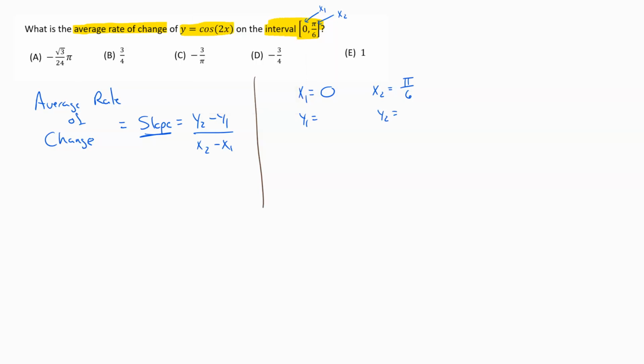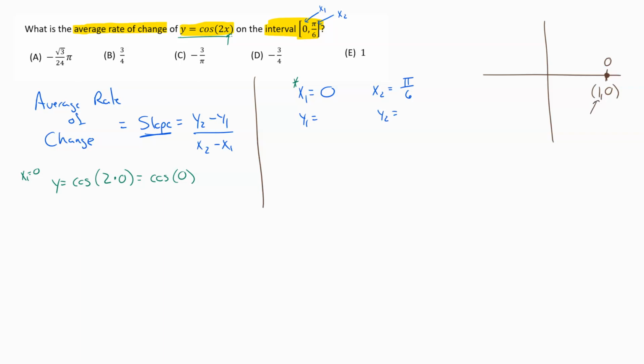So we'll start off going for x1 and we'll use the equation that they gave us. So we get y equals the cosine of 2x, and we're plugging in 0 for x, so this would be cosine of 2 times 0. So that's going to ask us to find what is the cosine of 0. And here's where your unit circle knowledge has to come in. You've got to know your unit circle like the back of your hand because this is a calculator not allowed question. So 0 is right here on our unit circle, and that is the point (1, 0) when we label it.